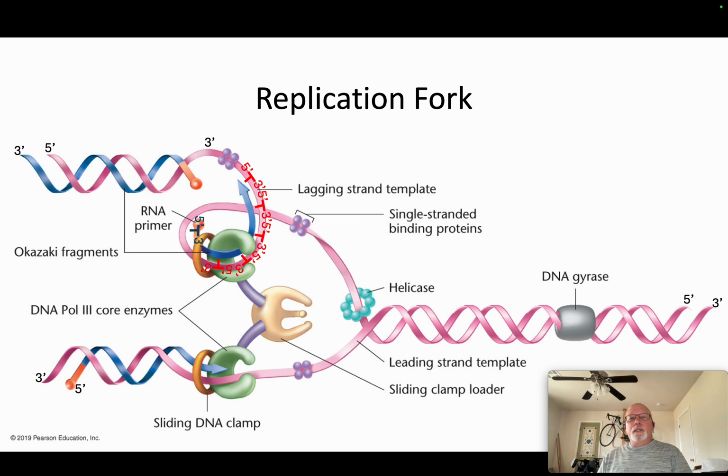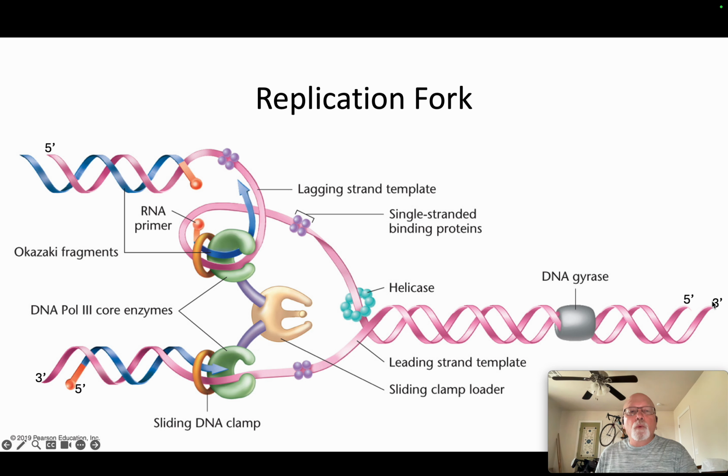When we build these things, you have to build them in a 3' to 5' sort of way. So if we were to say, well, this is the 3' end of this molecule over here, that means that this is the 5' end if you follow it through all of this, which means that this must be the 5' end of this original molecule, which makes this the 3' end of that molecule over here.